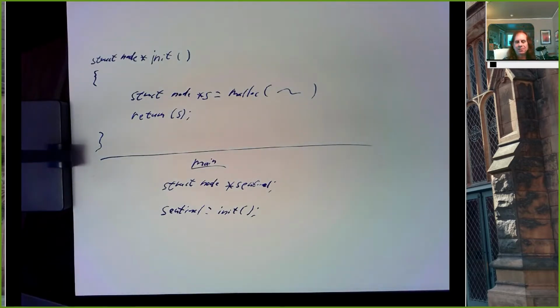Save the return value. Alright, so that's the init function for PA2.